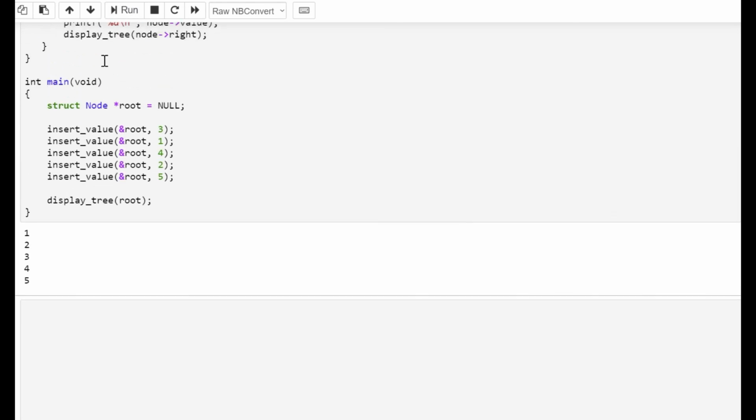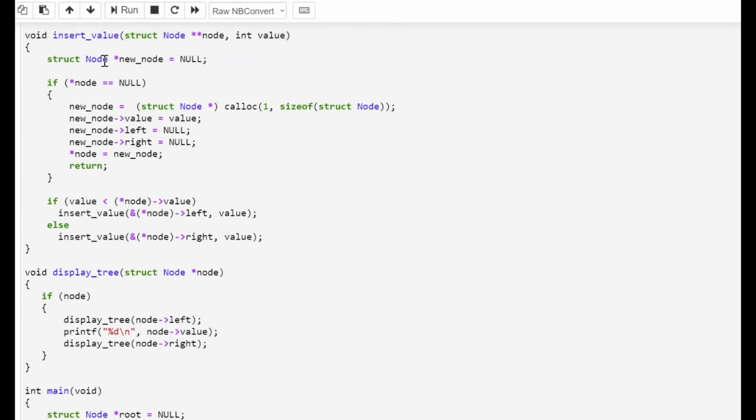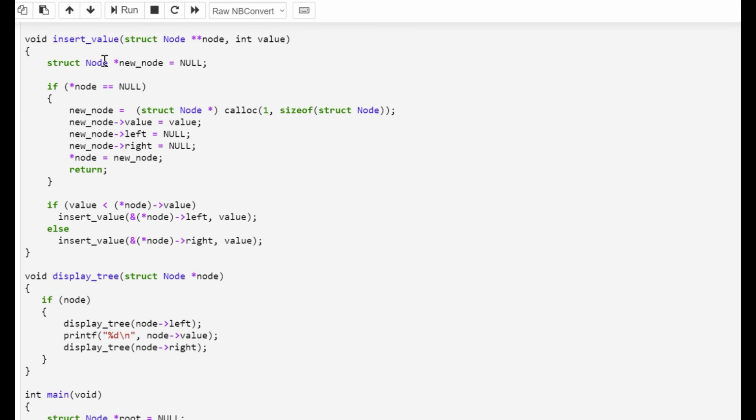And so both our insert tree function and display tree function are recursive functions in that they're recursively calling themselves each time they get a node. They're looking at the left branches, looking at the right branches. The insert's deciding, where should I put this value? Is it bigger than me? Then it's going to go right. If it's smaller than me, it's going to go left. And then display tree will just start at the root, and it will try to move left as far as it can. And then we'll display a value, move back up a level, display that value. If that value has a right branch, it will display those.